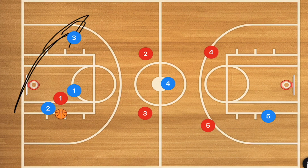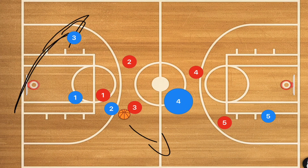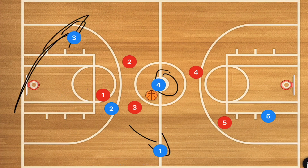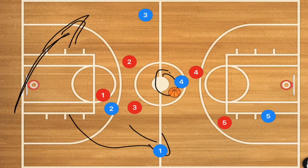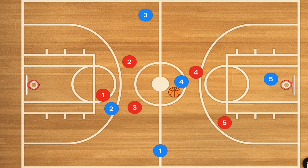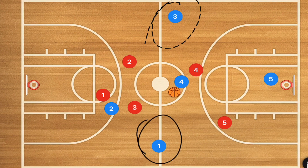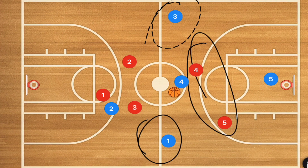The reason for this is that player two is going to use player one as a screen, which collapses player three on him, while player one also forces him towards the sideline. This allows us to get the ball into player four at mid-court, with player one running up the sideline. Player four can turn around and set up the offense, or look for player five cutting across the key. As soon as the ball gets past half court in the center, we want player five moving across the key — this could get us a quick basket, especially if defenders are focused on player one and the player at half court. Player four can also pass to player three or player one, giving us a four on two advantage.